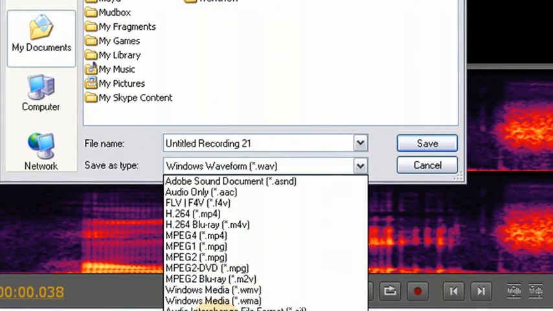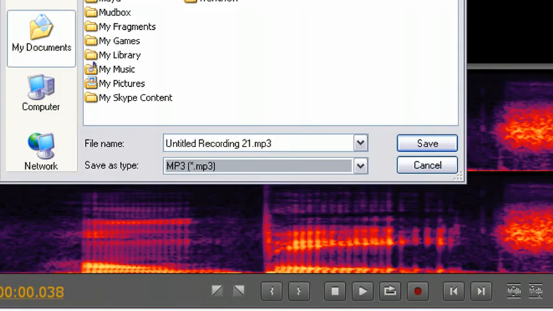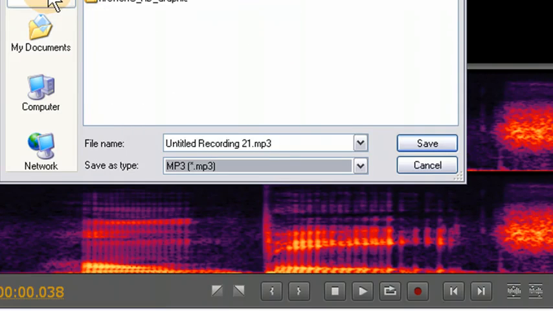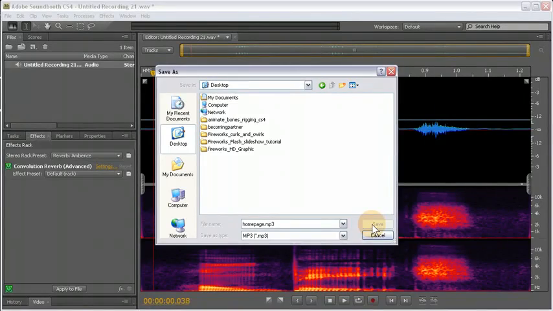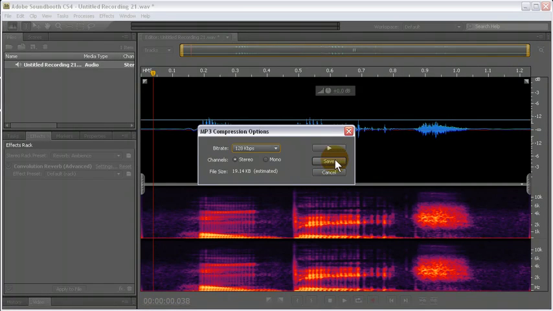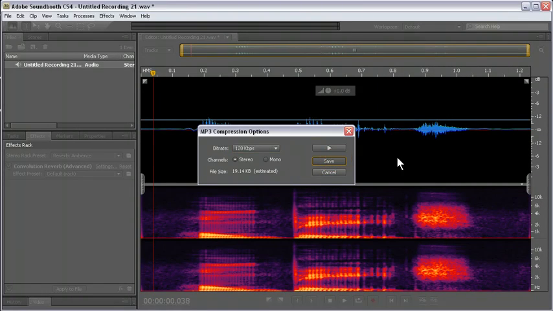Let's just put it on the desktop, and let's call it homepage.mp3. And that's how you make all your sounds. Say save. You select the settings you want there, and there it is.